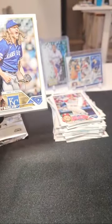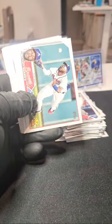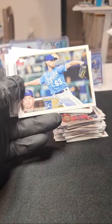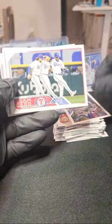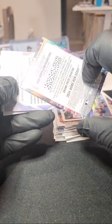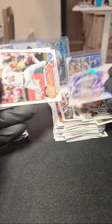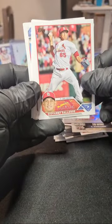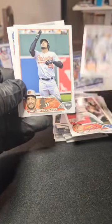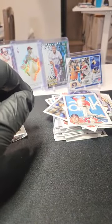Haven't seen one of those yet this year either — boom, bang bang bang! Last one here then we'll go to our foil pack and then some randos. Joey Barlow, Corey Knebel, we got a John Berti, Michael Harris II, Josh Staumont, Cubs team card, Rangers team card, Star Power NL Dodgers, another Home Run Derby — Kyle Schwarber for the Phillies. Freddie Freeman Stars of MLB, Giovanni Gallegos, Michael Vargas, Anthony Santander, Paul Sewald, Nolan Jones, Ketel Marte on the pack.